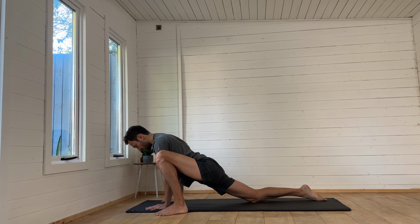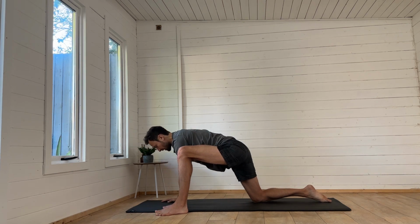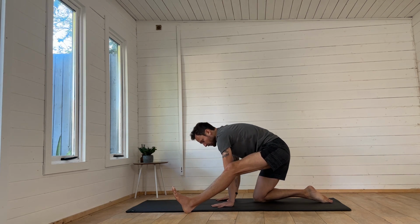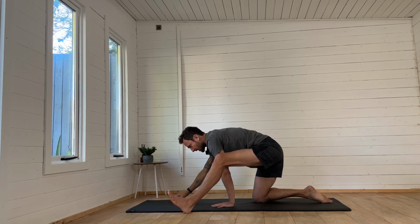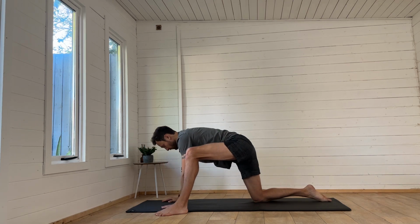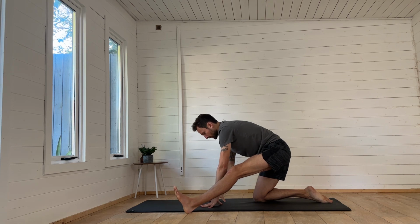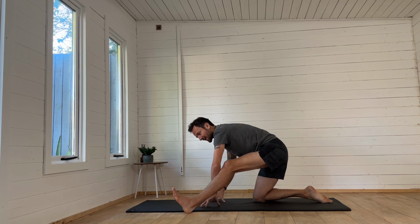Keep breathing in and out through the nose if you can. Maybe you get a little bit of a pause each side. Notice where you need a little bit more stretching, you need a little bit more pushing, a little bit more work. Nice dynamic massage that really opens up the hips, the hamstrings, quads as well. One more as we come into the hamstring stretch. Just relax the shoulders and jaw. Feel that nice stretch, really nice dynamic movement.